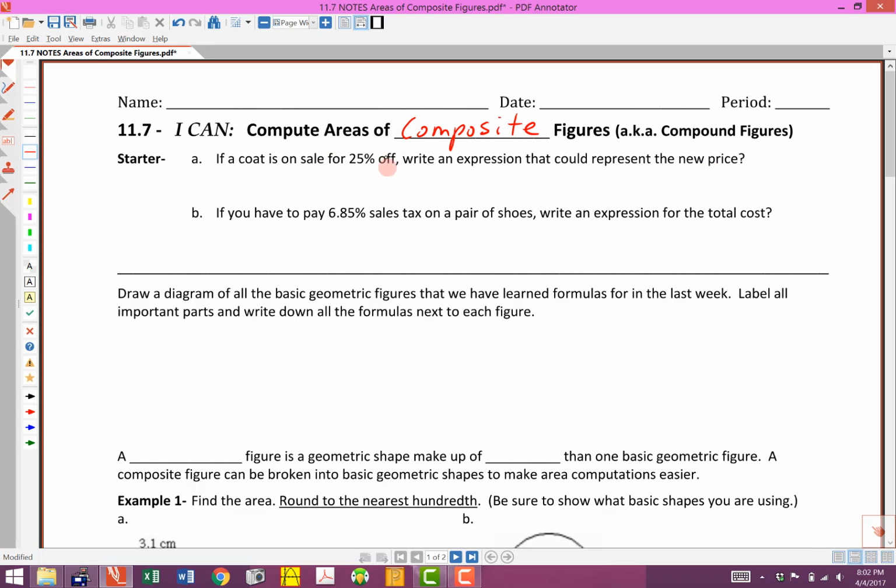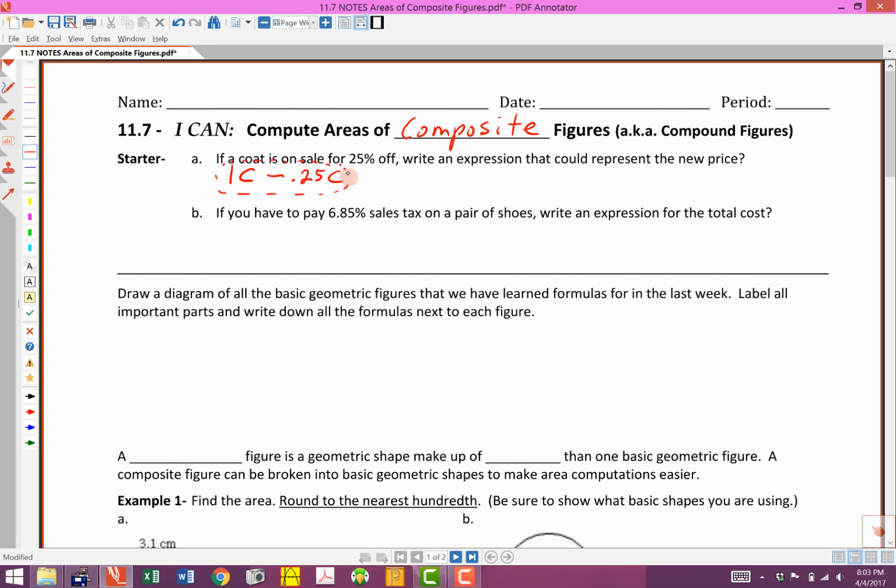So we're taking 25% off the price, and there are a couple different ways to do this. You'll notice that they never give us the price of the coat. Let's use C to represent the cost of the coat, and we're going to pay 100% of that minus the 25% that we get off. We can't just do minus 0.25 because that would be like subtracting 25 cents. It's 25% of the price of the coat, so this is going to be minus 0.25C. If you realize there's that understood one right here, we've got 100% of the cost of the coat minus 25% of the cost of the coat. That's one way that you could represent this.